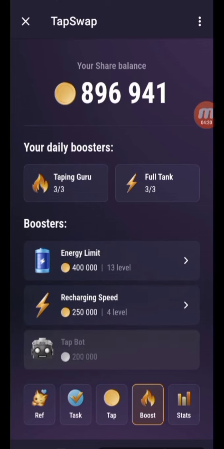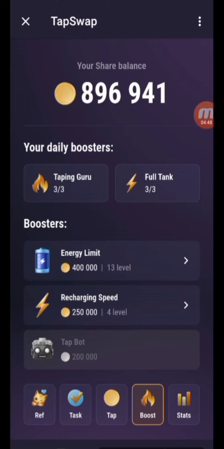Down there you can see tap boost. This is where, in case I'm not online, in case my phone is off, this tap boost will help me accumulate enough tokens so that whenever I open my app, I can claim the tokens. So these are the basic things you need to know.